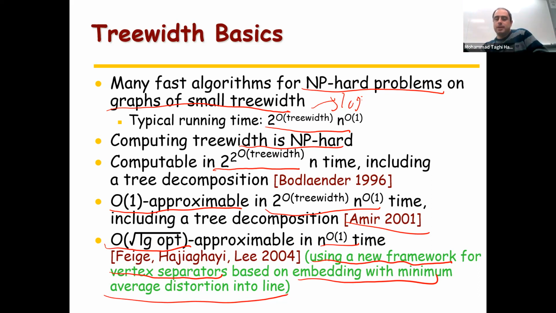And for vertex separator, there are some examples that this also comes from some SDP. And the integrality gap of this SDP is the square root of log n. So probably for a long time, people could not improve this, because vertex separators are almost equivalent to Treewidth. And there, you know that you cannot get better than a square root of log n approximation, or square root of log opt. So that probably remains for a while as the best approximation, if you want to get polynomial time for Treewidth. That's the best that you can do.